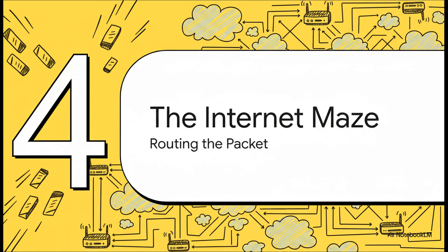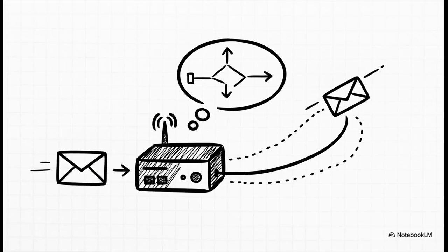It's left our house, our local network, and now it's out on the open internet, which is just this massive, sprawling maze of interconnected routers. Every single router out there is like a postal worker at a giant sorting facility. It looks at the destination IP address on our packet, checks its own map, and makes a split-second decision on where to send it next to get it one step closer. This happens over and over, hop after hop after hop, across cities, countries, and even under oceans.